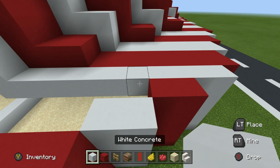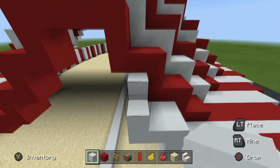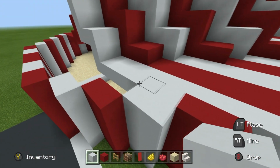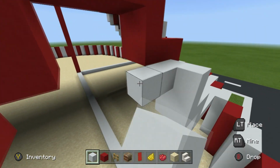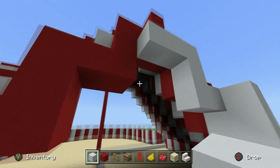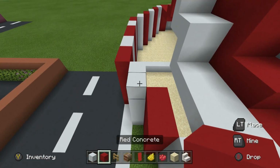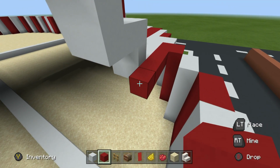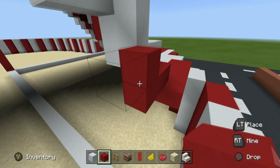And then logically, after this row's been done, I would swap over to red. But I think what I'm going to do is simply add another row of white concrete. So instead of changing to the red, I'm going to double up on the white, and I'm just going to extend this all backwards, as I usually would. And then when it comes to the next 2, I'm going to do the same sort of thing again. I'm just going to double up on the red, just like this.